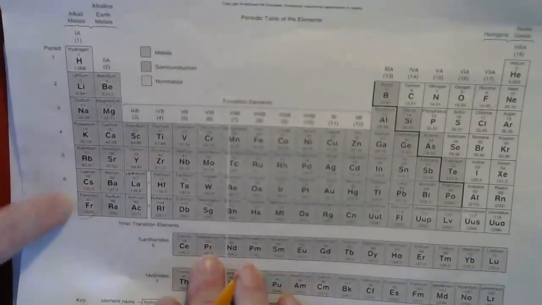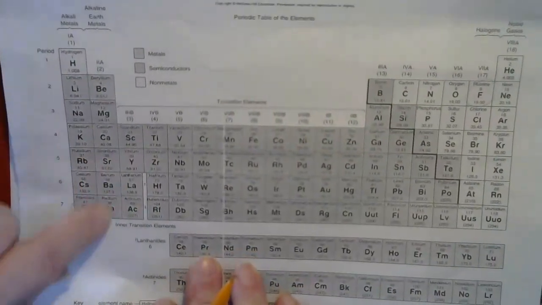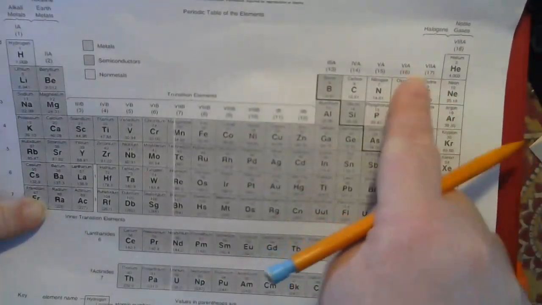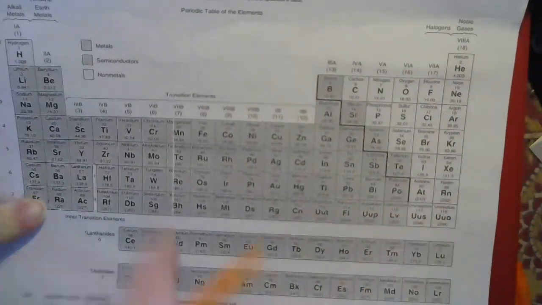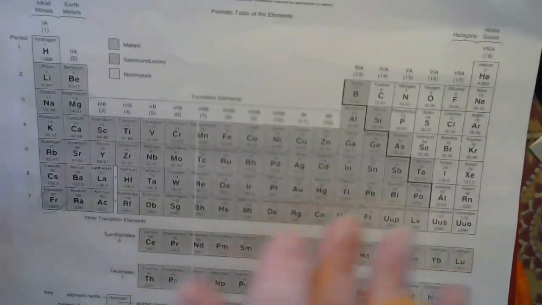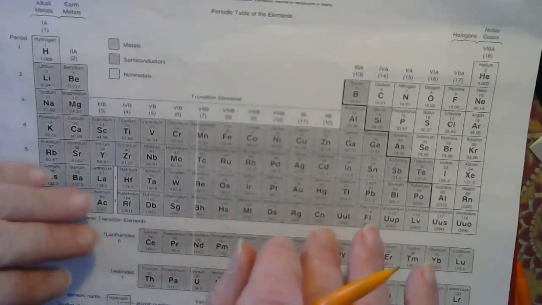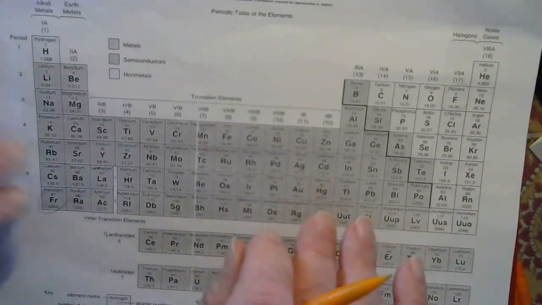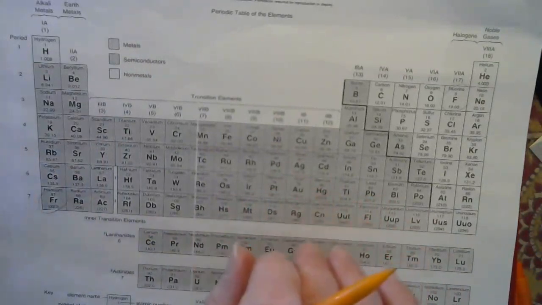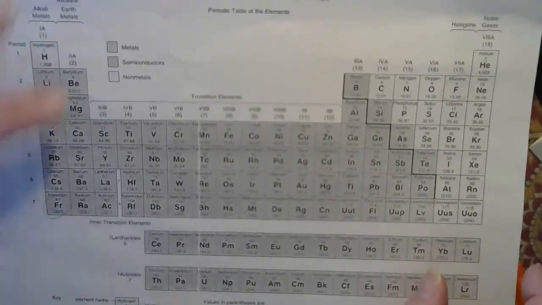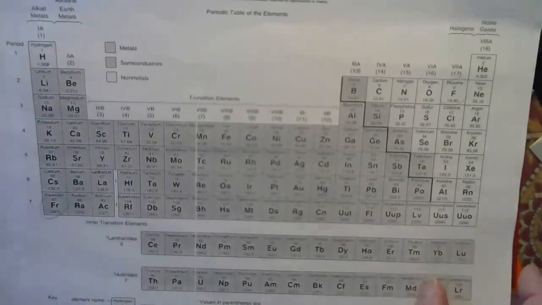The most metallic elements are the ones down here in the lower left-hand corner, and the least metallic elements are the ones up here in the upper right-hand corner, not counting group 8. So basically, the higher the electronegativity, the less metallic an element is, and the lower the electronegativity, the more metallic the element is. So saying that we normally put the more metallic element first is just another way of saying we normally put the less electronegative element first.